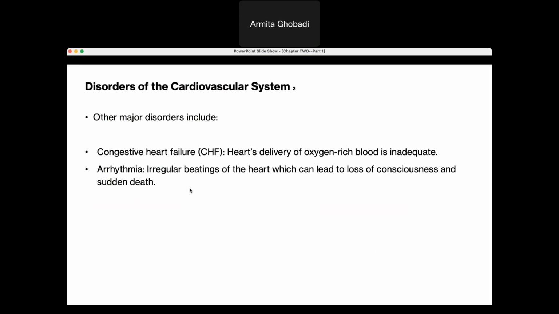And another one is arrhythmia, which is basically when your heartbeat is not consistent. For example, sometimes it goes very fast, sometimes very slow, which is okay if it's not every day. Sometimes, yes, whenever you are running your heart goes crazy, right? Or whenever you're in love. But it shouldn't be on a daily basis, like you are sitting here and suddenly your heart is going very fast. This is definitely a problem.